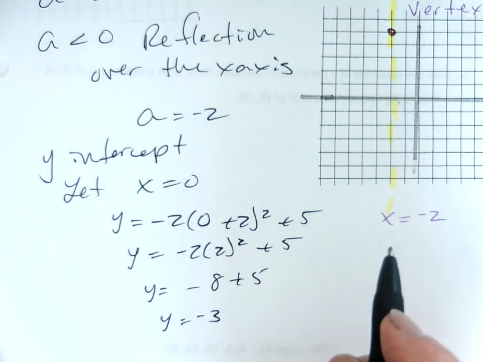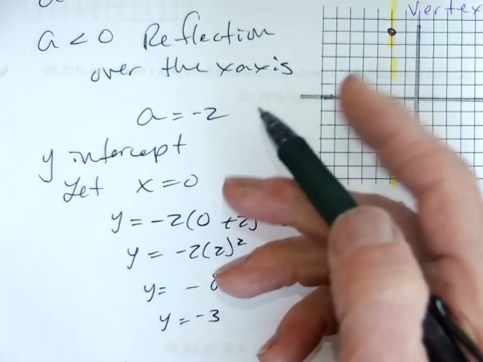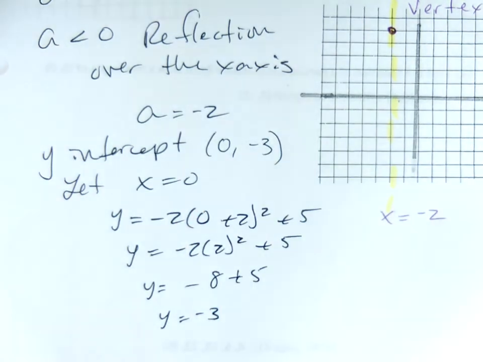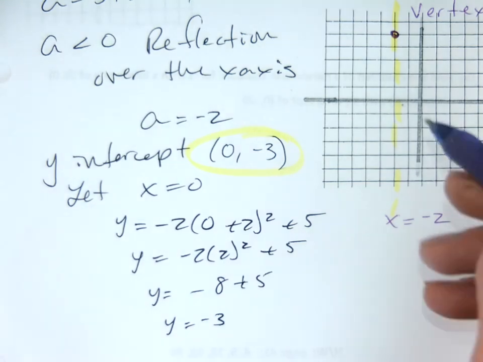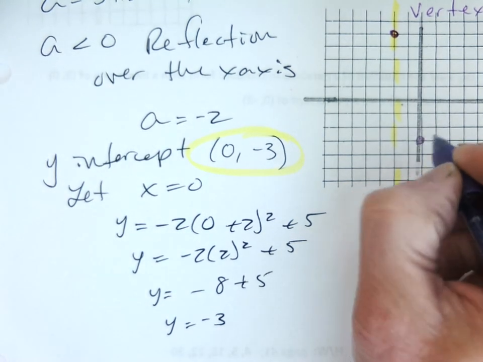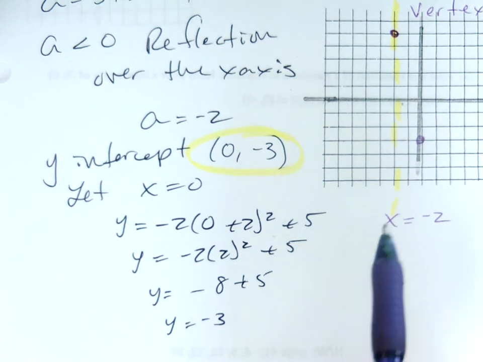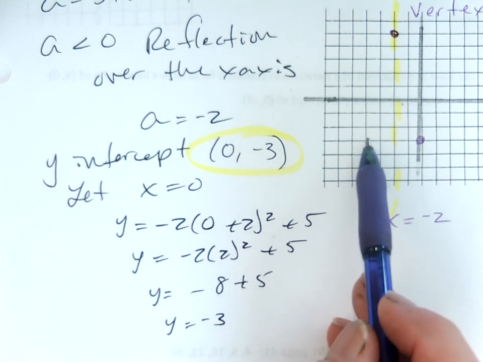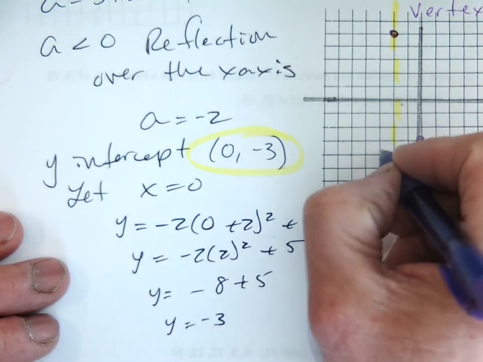So my y-intercept is at (0, negative 3). All right, I can graph that too. That's easy. And once you get that, you have a third point. Everybody agree? Can you see the third point right here? Everybody see that third point? Everybody agree with that? Has to be because of symmetry. And I could draw them in.